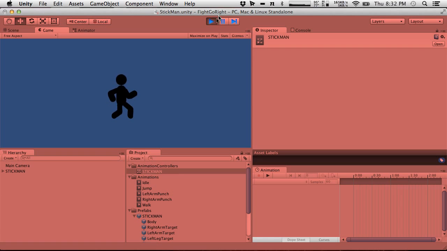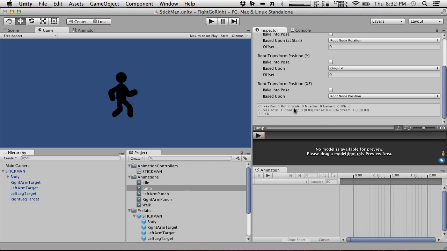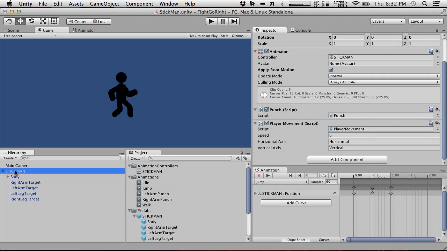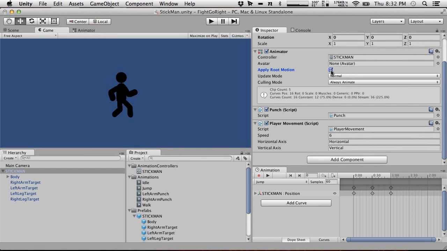The reason this is happening is because jump does what is typically referred to as root motion. I'm not sure it's entirely that, because if we remove apply root motion, I would have expected that to make this not be a problem, but it is still a problem. Basically, we're changing his position, and that includes all three components, which are being reset as the animation plays. So as we move the character around, he just gets stuck back into the initial position.